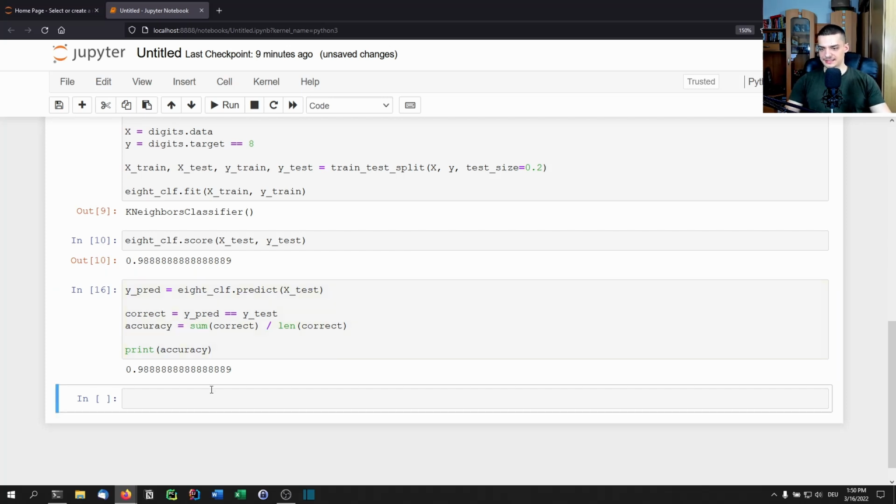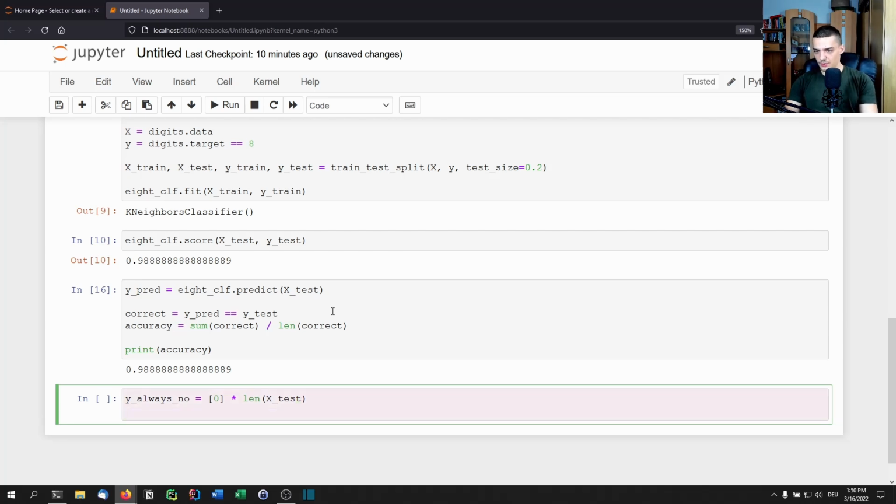Let me show you a simple example here. Let's go ahead and say now the y predictions are not going to be based on the 8 classifier that we trained. We're just always going to say that whatever we see, it's not an 8. So we're going to produce a prediction set of only zeros. We're going to say y_always_no is going to be 0, so basically no, for length of x_test. So for each sample that we see while testing, we're going to say this is not an 8, this is not an 8, this is not an 8, and so on.